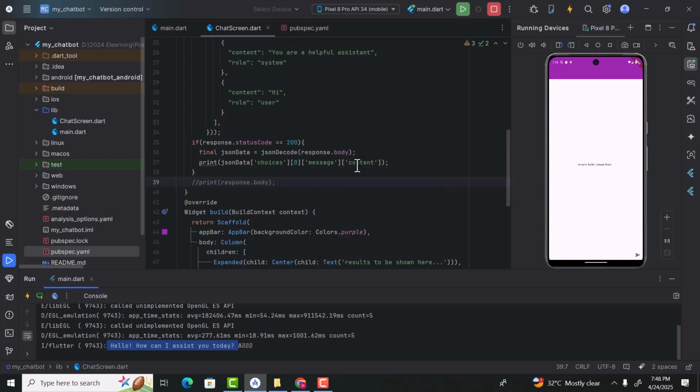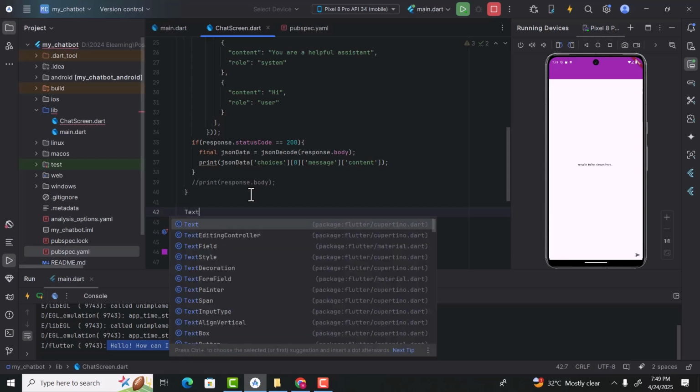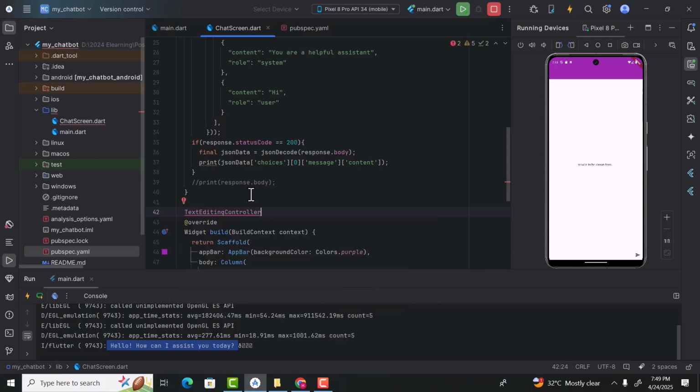And now we need to show this response to the user in the middle of the screen. And also we need to pass the actual question of the user to our DeepSeek model. So now let's firstly send the actual question which the user entered here in this text field to our DeepSeek model, and then we are going to show the actual response in the middle of the screen. The first thing which we need to do is to get the text which the user entered here in this text field. And to get that text, we need to create a TextEditingController object. This TextEditingController is actually used to get the value of a text field.